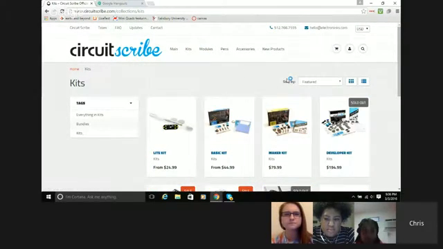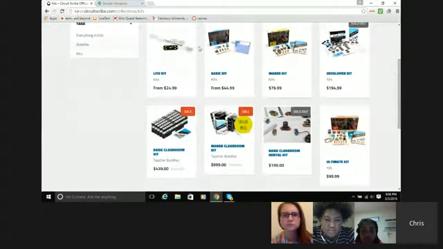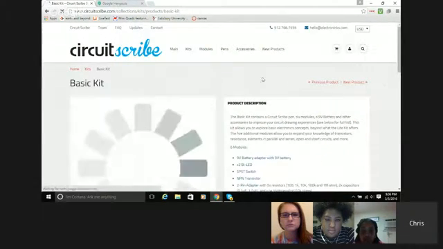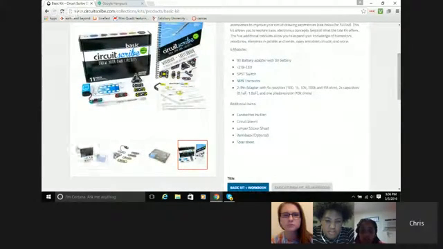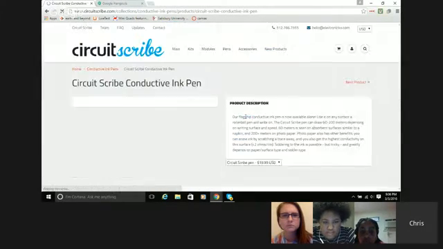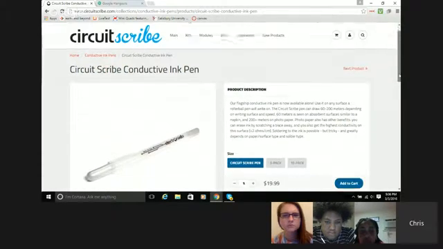And with the kits, you get different things with each one, but with the basic kit, which is what you would normally get, you get a 9-volt battery, two LEDs, some switches, a transistor, and the conductive ink pen, which is the really neat thing about this product.